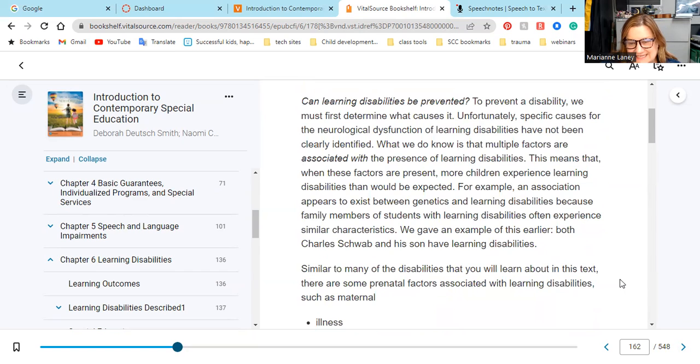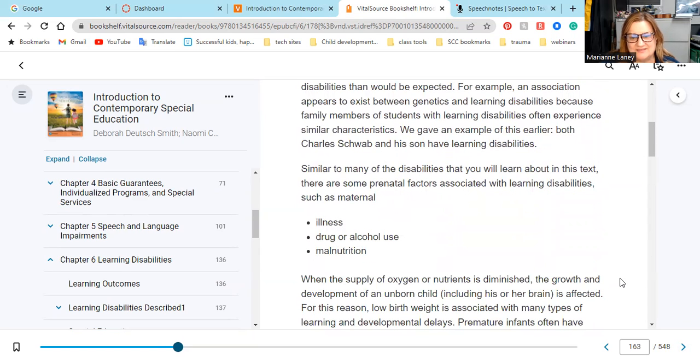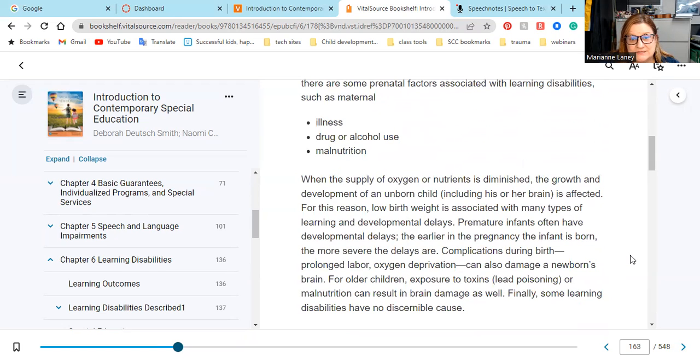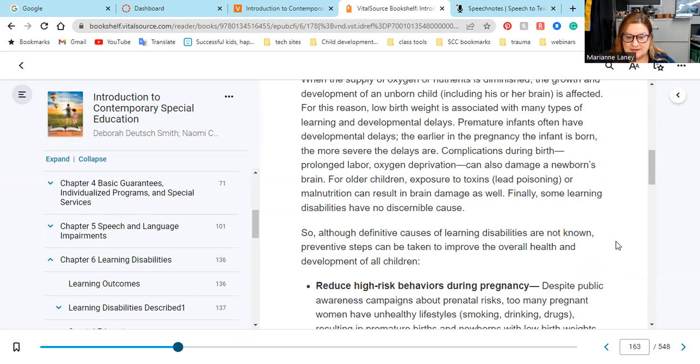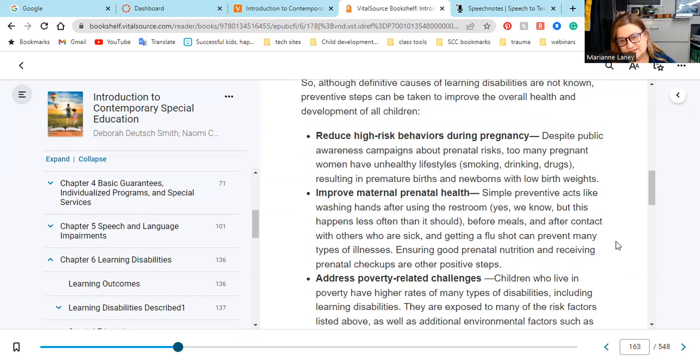So can it be prevented? Unfortunately, not really. There could be different things, sometimes prenatal things. Again, alcohol exposure can cause fetal alcohol syndrome, which lowers an IQ, can go all the way down to 60, maybe lower. That child's going to have a hard time learning for the rest of their life. So malnutrition or drug or illness, things like that, right? Also sometimes you'll get a twin who had less oxygen than another, and so there's a little bit of a disability there. Again, just keep a healthy pregnancy.